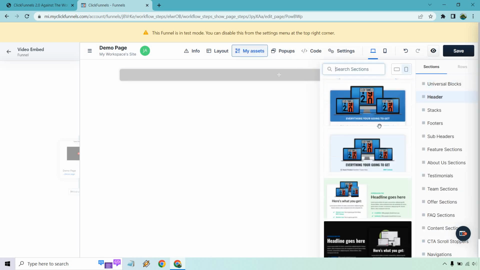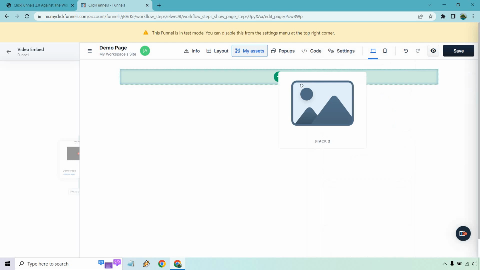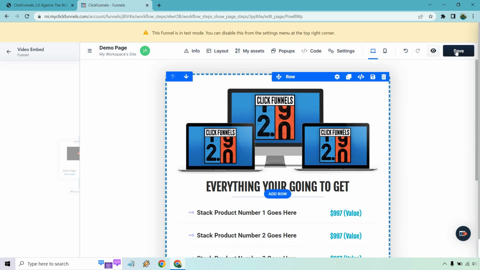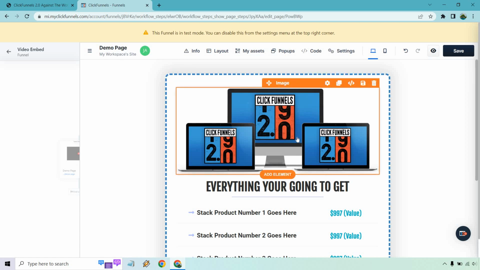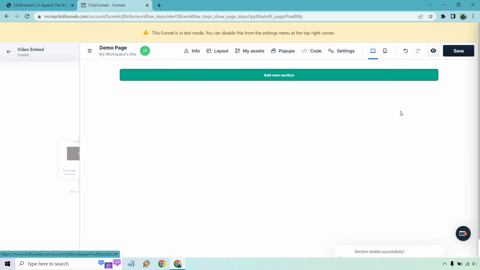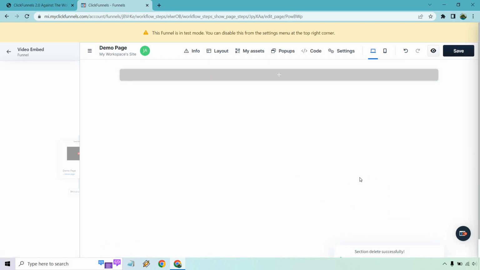But when it comes to assets, you're going to see these are fantastic, just because it would take you so much more time to go through and create something like this. I think it looks fabulous. You can change this around with your course that you're selling or your coaching or your product. And of course, the values, your bonuses, and the total price. But all in all, that's just a very quick overview of the editor.